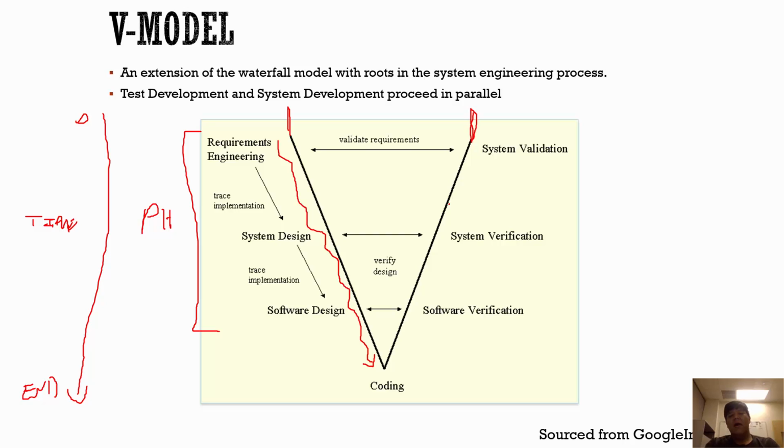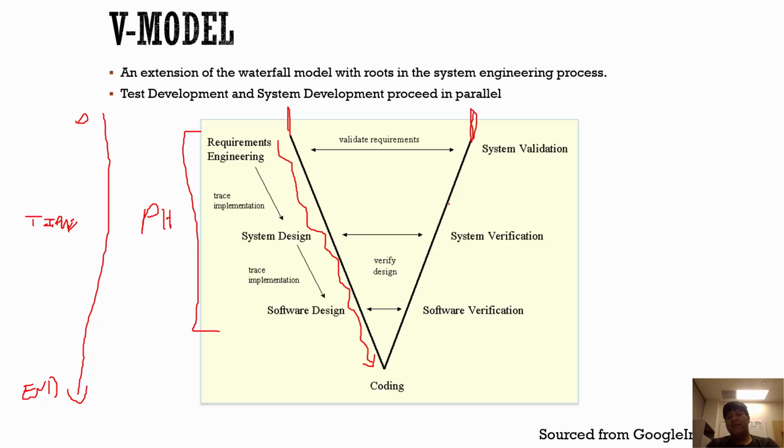That would be verification. So again, we do some system design, and in parallel, we hand it off to somebody else. So we don't only move forward with later stages of design, later stages of coding. We're handing it off to somebody to decide how we are going to validate that thing later, and how we are going to verify that thing later. So the flow continues. We go to software design, similar to systems design, different level, then to coding. And coding is the point where we're at our lowest level of granularity.